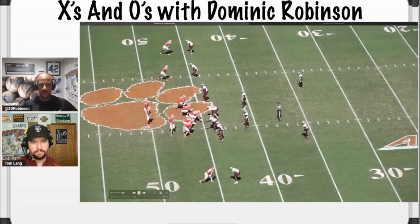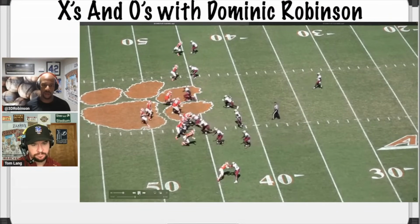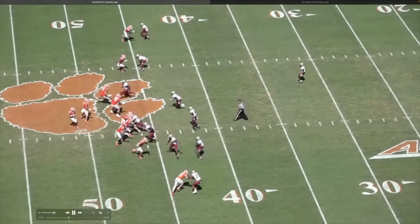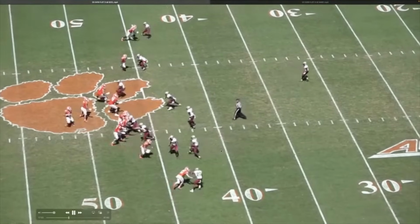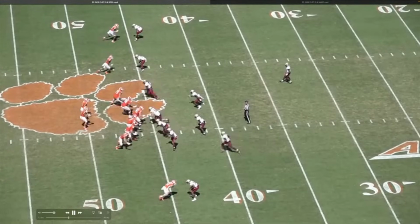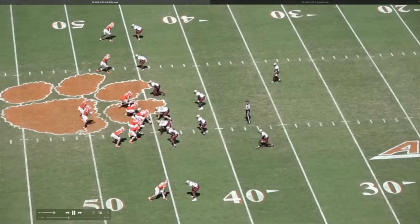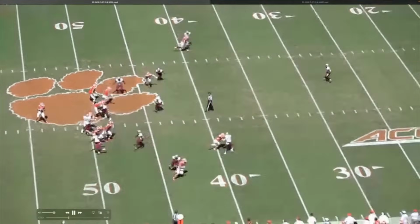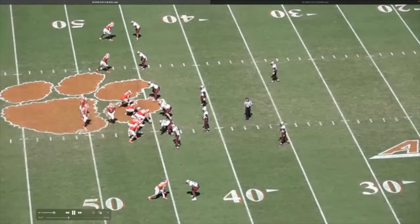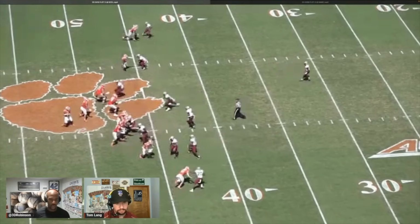Okay, so then you're wondering, we've got to bring pressure. They're throwing quick. We've got to bring pressure. Okay, so what you'll see is this safety coming down. As he comes down, he's thinking he was going to be the pressure guy, but he doesn't want to leave this tight end free. So he slows down. He ends up not pressuring, and the linebacker gets stuck in coverage doing what he's probably not accustomed to doing, covering here. So they both kind of get stuck in between, not knowing who's got who.